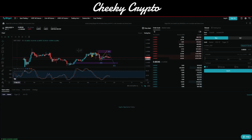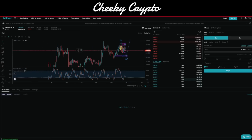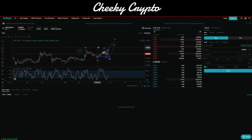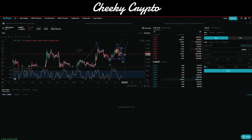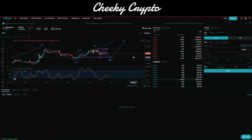And of course, on the slightly higher side, we have this really big move, right? Which means all of this is just a correction of a B wave before we move on up significantly. And then that in itself lays into this much bigger structure as well, which we can see from down here a little bit deeper, where we have this move out towards that dollar level. So on our daily time frame, we can see these structures playing out, playing their role, and nothing moves in straight lines. You have to be a little bit patient from time to time, right? And eventually we'll have that breakout to the upside.